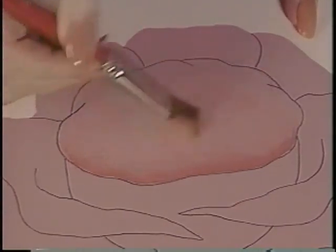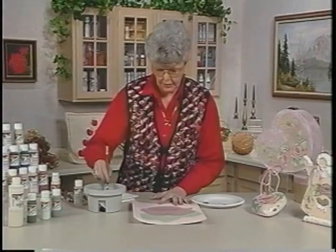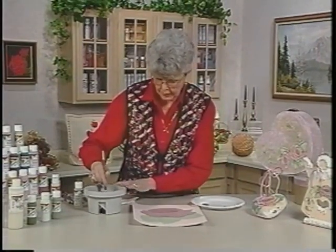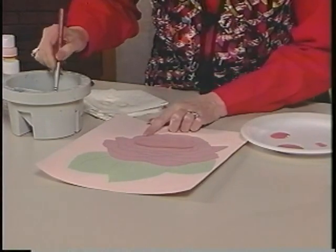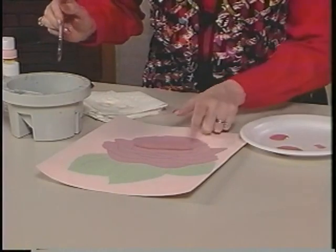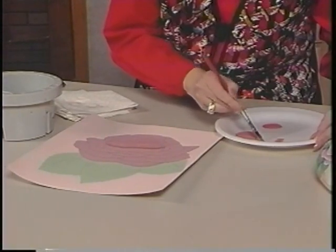And if you have worked in acrylics before, you know that usually you can't fool around with acrylics this long and have them come out that smoothly. That's the kind of thing that the color float helps in your painting technique. I'm going to rinse my brush out. And I'm going to come over here and take just a little bit smaller brush because I want to do these back petals. Our first step will be to go around the entire rose and to shade all of the areas using this antique rose color.